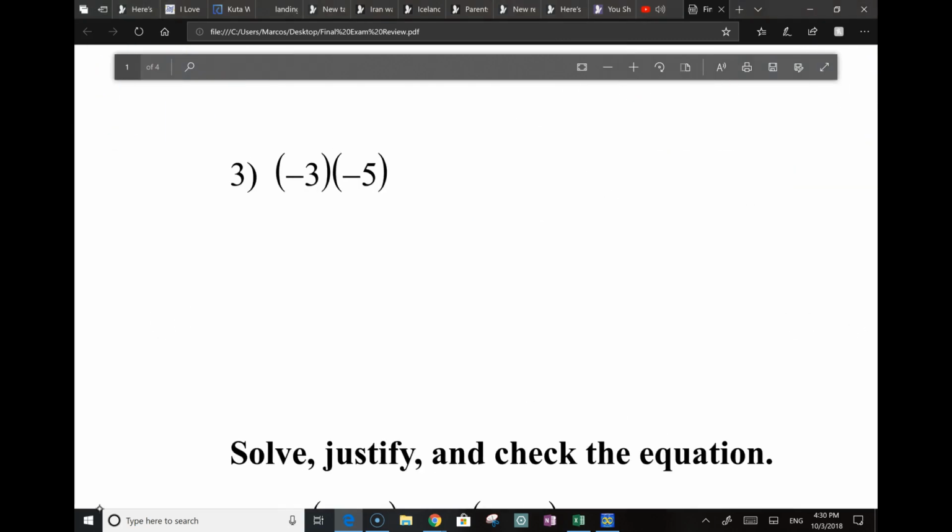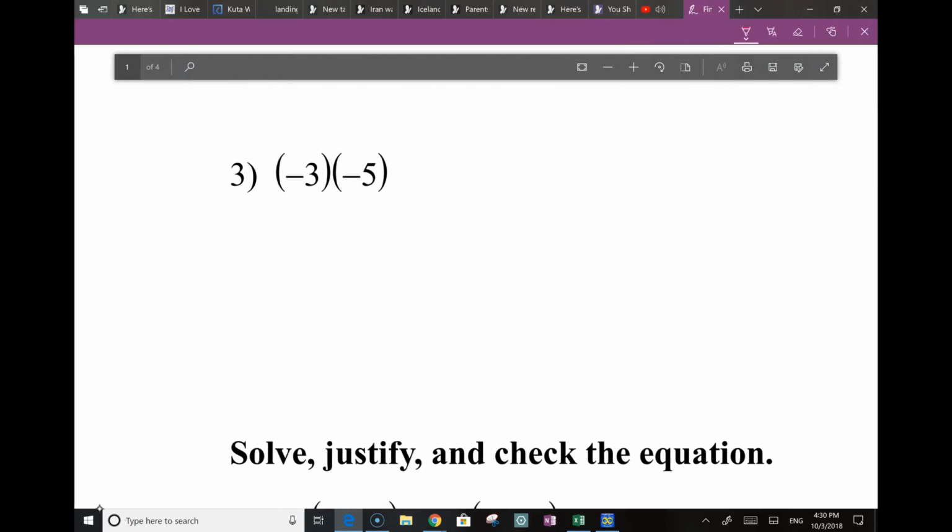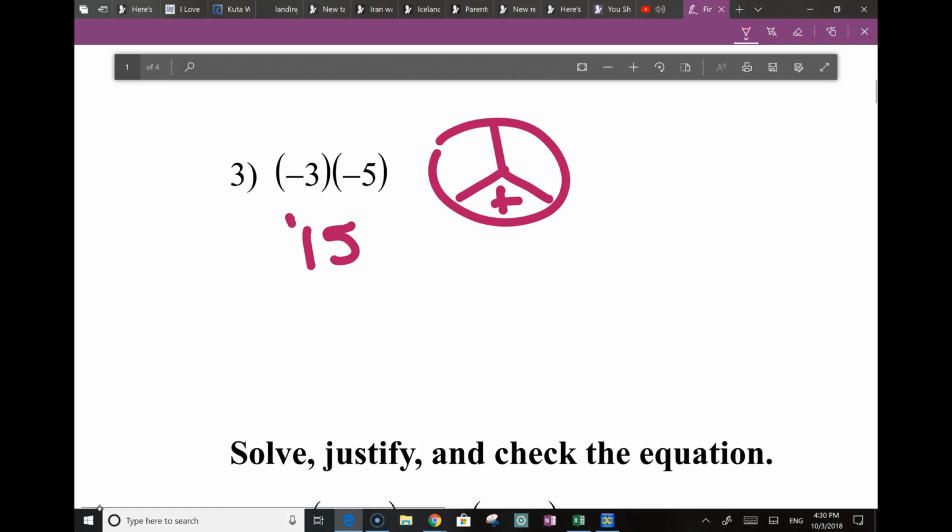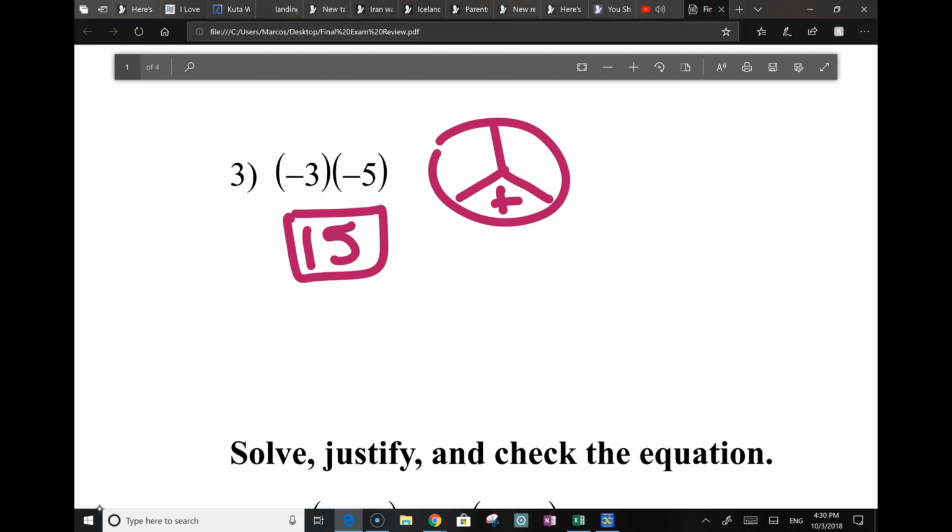Number 3 is just multiplication, and if you remember anything about what you just saw a moment ago using that face, you'll know that if you were to redraw it, you would have to conceal the two negatives. So that would leave a positive, and so the answer is simply positive 15. Okay, again, try not to confuse this with addition. This is not negative 3 minus 5, it's negative 3 times 5.